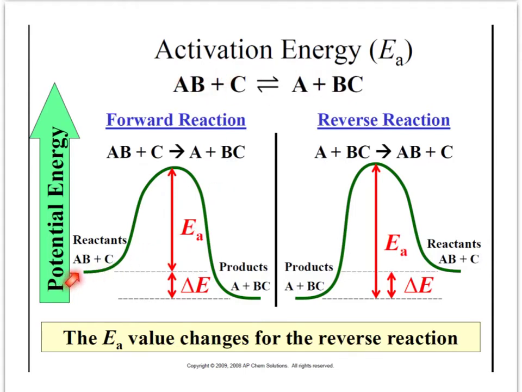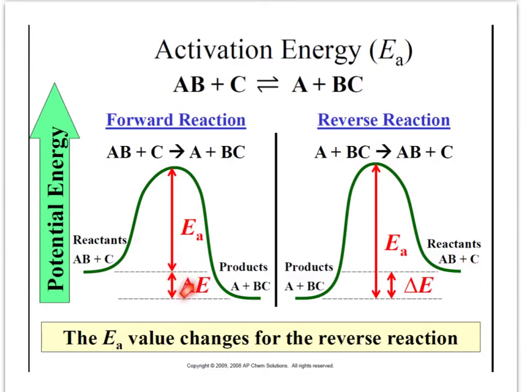So the forward reaction of AB plus C, it's got that hump, and then it has the products over here. And then if we just write the reversed version, so we're just taking this and putting it on the product side as opposed to the reactants, we can see it's basically the same diagram, just flipped. Okay, a mirror image of these two, where now the products have to overcome the activation energy, and they keep some of that energy.